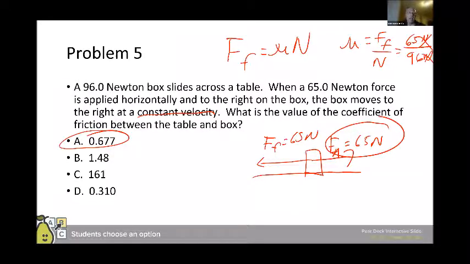Anybody have questions or commentary on number 5? I have a comment. Yes, ma'am. Since we're looking at not just how to solve problems, but how to get through all the problems in the time allotted. Exactly. Look at your answer choices. You're asking here for the coefficient of friction, which is less than 1, which means we can automatically eliminate answer choice B and answer choice C. Yep. So now you're down to a 50-50 shot. And if you got to take a guess, then go with A or D.